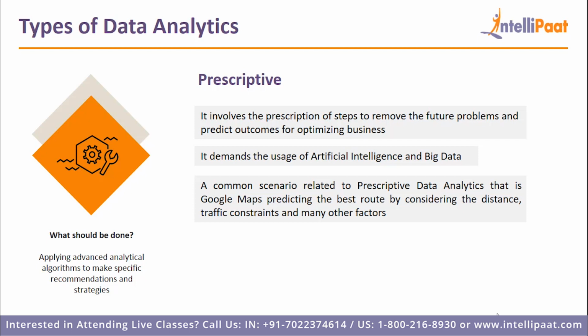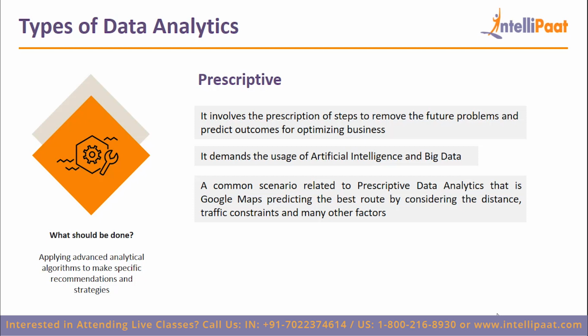They're the precautions basically used to remove any future problems that might occur, and it will also help in performing predictive analysis. This will basically help to predict outcomes, and eventually that will help us optimize the business as well, guys. So this again demands the use of artificial intelligence and big data, and the data analyst will always be in touch with the data engineer and the data scientist as well, because he's going to need all the help he can get with respect to artificial intelligence from the data scientist and help with respect to big data from the data engineer, right? So all these three guys working in correlation make up a business, and I've already told you that.